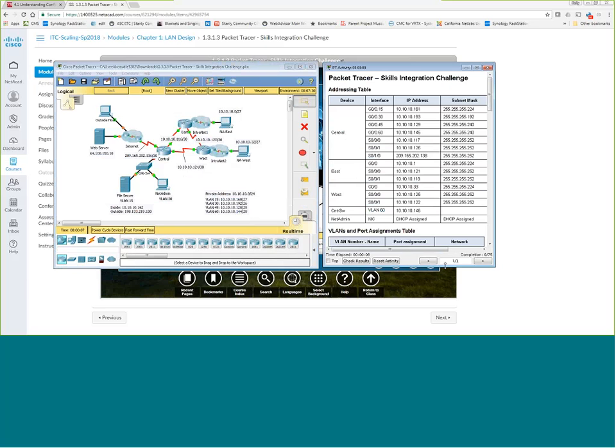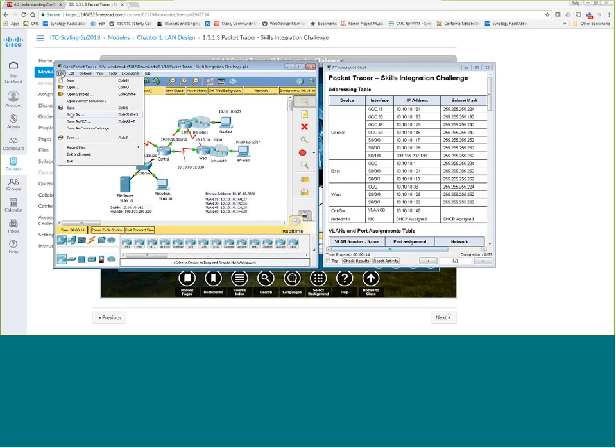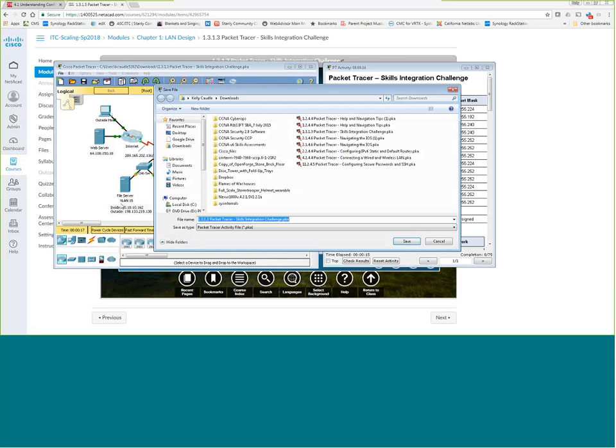Okay, you'll notice my completion is 0 to 75%. Please be aware when you get finished with the packet tracer, I do want you to do File, Save As, save it with your name, .pka, upload that into Netacad on that upload link.